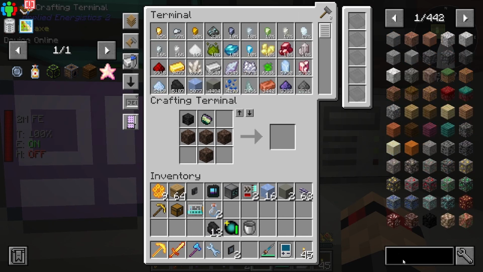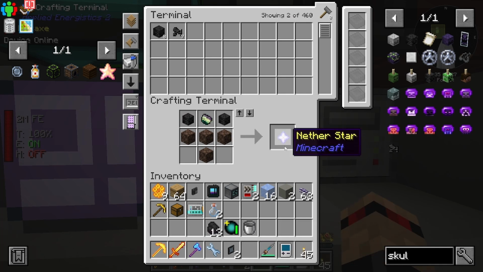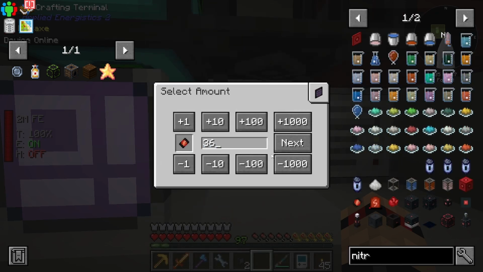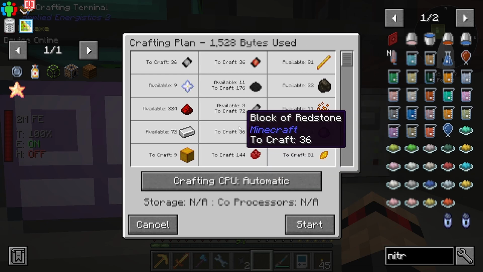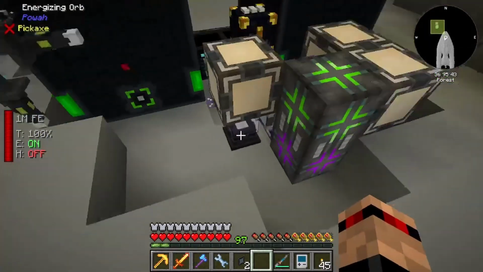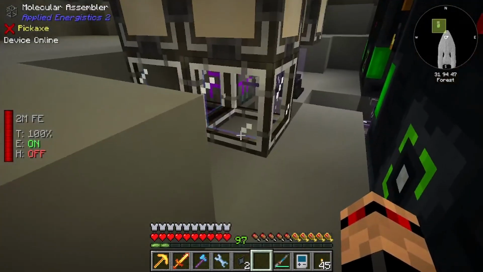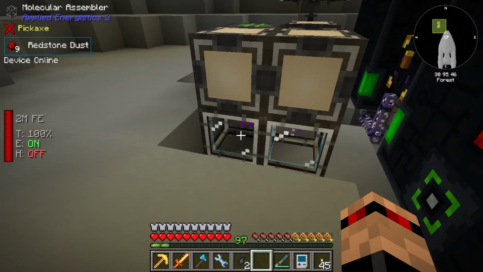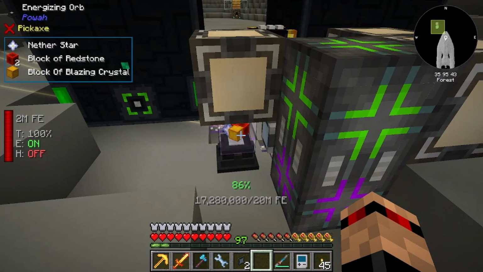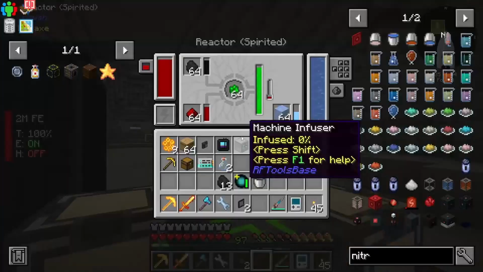And then, Nitro capacitor 36, go. And it's going to make 144 crystals. Let's have a look at it. Oh, it needs to do the blazing crystals first. And then it will come in here, and that one there is making the redstone blocks. And eventually, yes, there it is. That should drain the crap out of these things. I think it might just drain the one first and then the second one.